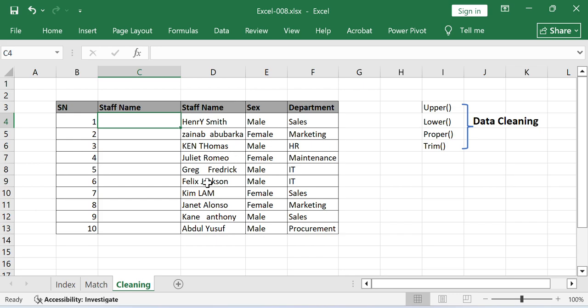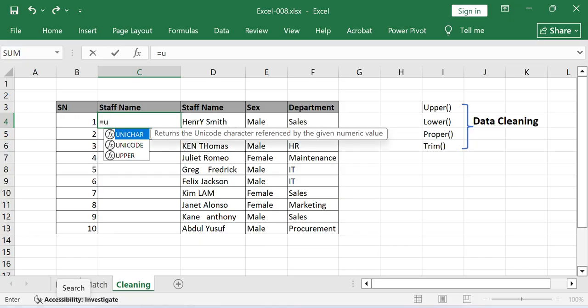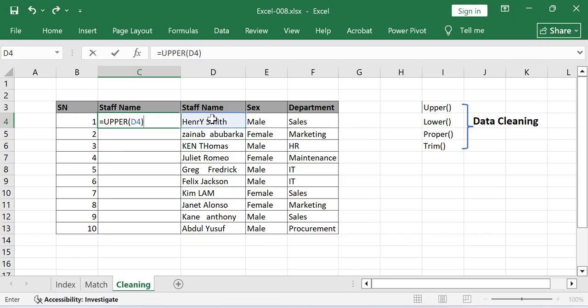But we realize that we also have other problems like unwanted spaces. So we can combine these functions together. Okay, before we do that, let's see them one after the other. Let's say we want to use UPPER to return it to upper. Close the bracket, press enter.